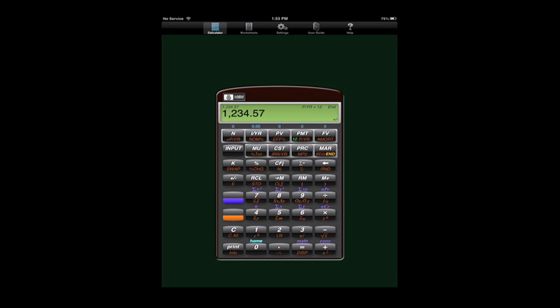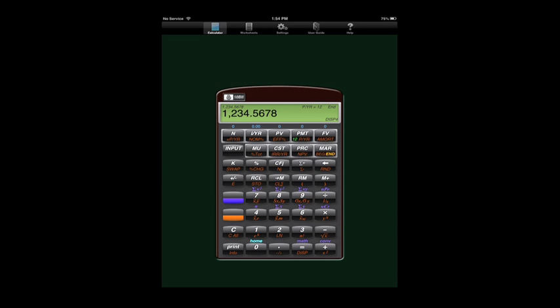Well, that brings up another important aspect of this kind of calculator, and that's the shift keys. Notice there's a blue key, and if I press that blue key, it highlights the blue functions on the calculator. Or if I press the other color, which I'll call orange since I'm a gator, it highlights all of the orange functions. And one of the functions down at the very bottom in the row, fourth one over, is display. So I've pressed the shift key, now I'm going to press display, and I'm going to press 4. And notice what happens to the display. I've changed the decimal from 2 decimals to 4.